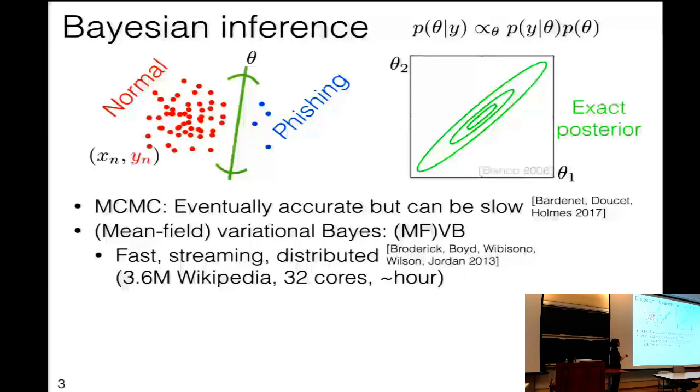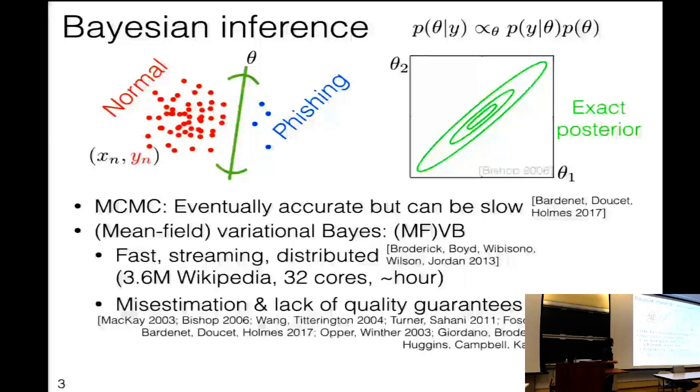The problem with mean field variational Bayes is the following. So let's suppose that I look at this exact posterior that I have up here. This is way simpler than anything that we would ever deal with in real life. It's only 2-dimensional. And I apply mean field variational Bayes, and this is the answer. So you don't have to know anything about probability to know that the red thing is not a great approximation for the green thing. In particular, here, we're underestimating the uncertainty, and if we as scientists care about how well we know something, and we think that Bayesian inference is going to provide a good estimate of that, this is a particularly bad thing to be doing.